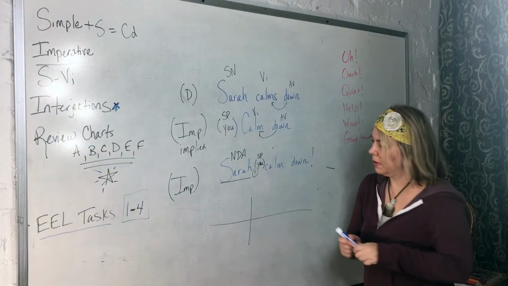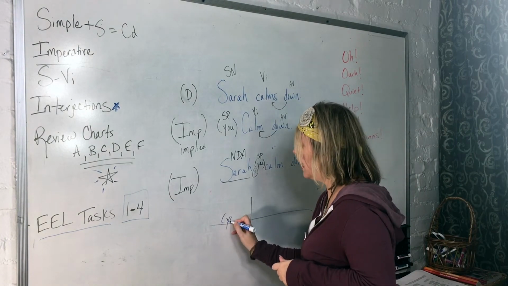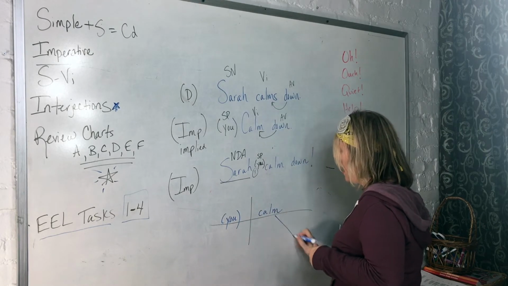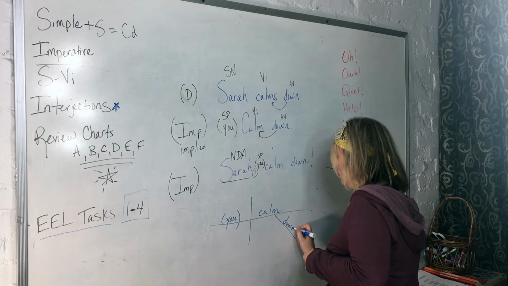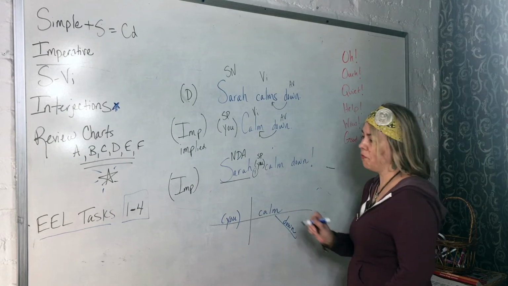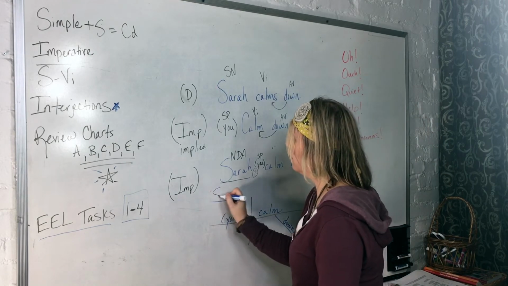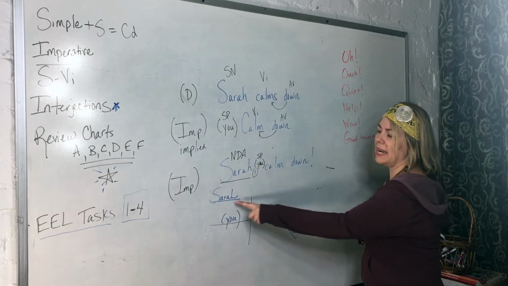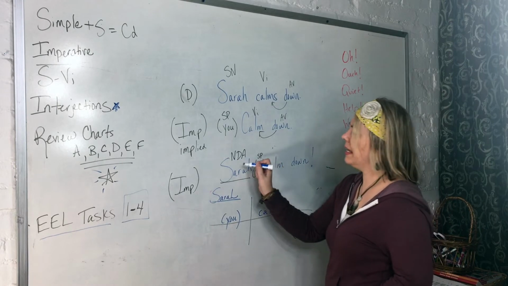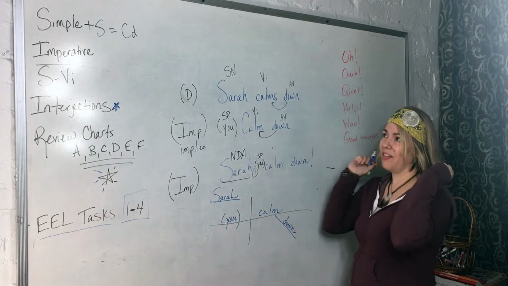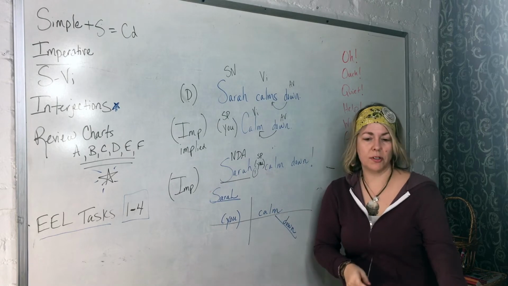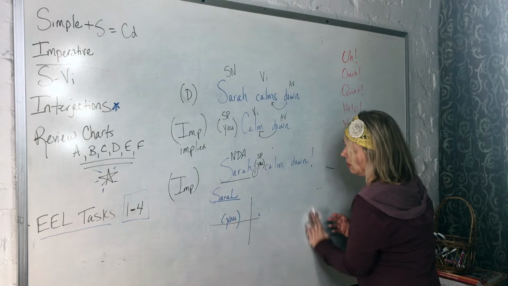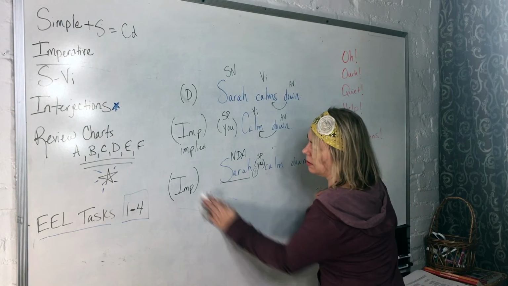Really quickly, before we move on, let's diagram this. You would have the implied you as the subject, calm, and then how, down. Where would Sarah go? She would hang out up here because she's just been directly addressed, and nouns of direct address hang out at the top, much like they're thrown in there. They're very similar to an interjection. So now let's switch gears, and we're going to go to interjections.